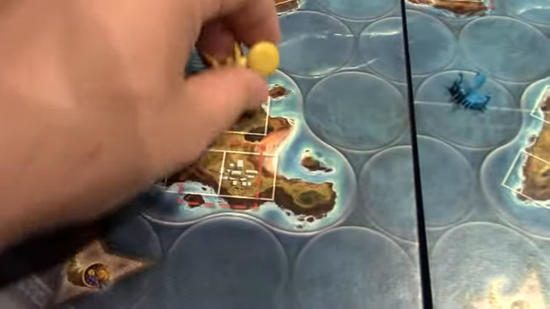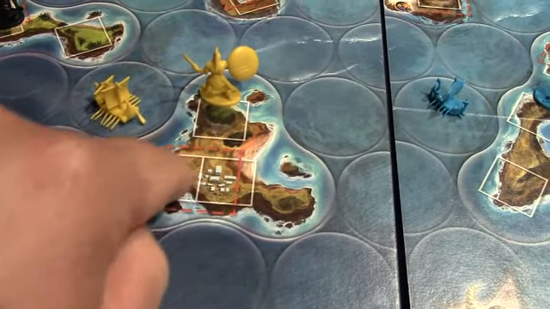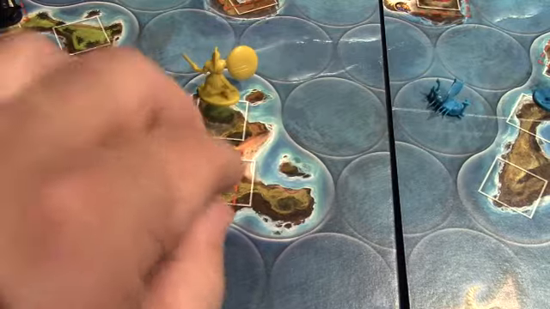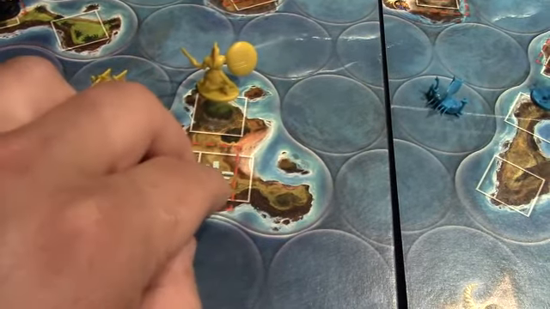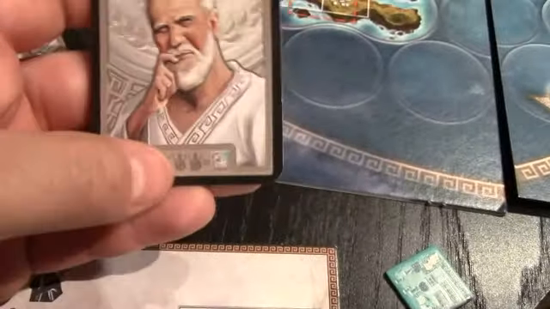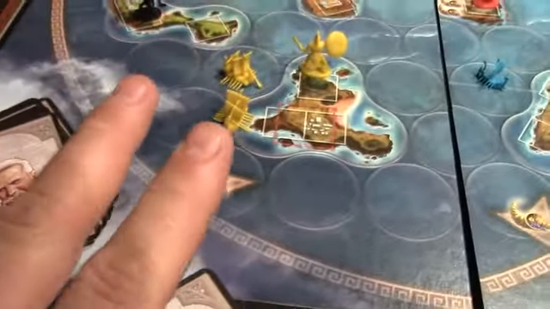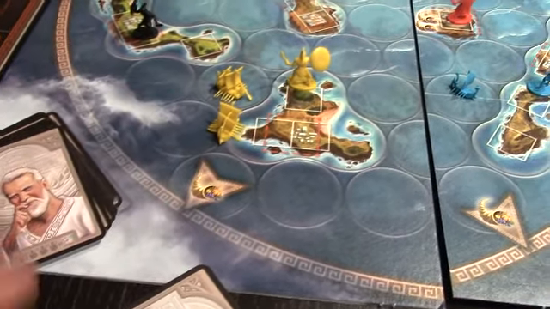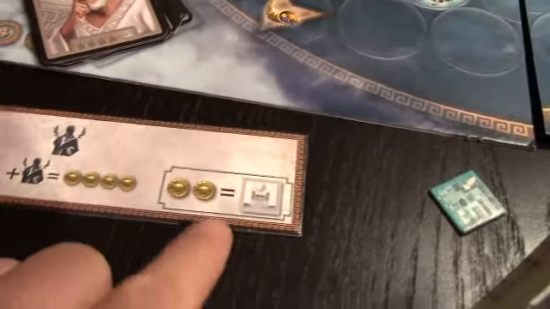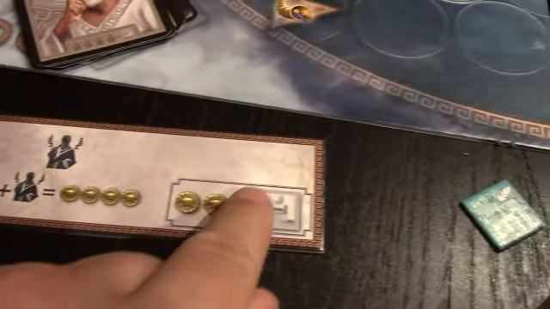Okay, now if that Metropolis, if this is your only island, you have to be in that red circle area. You have to place it, and if there's other buildings there, you have to discard them. So you want to make sure that there's a spot open for your Metropolis if you're getting a Metropolis this way. And remember, 2 Metropolises wins the game. Okay? So the other thing is you can get a building.